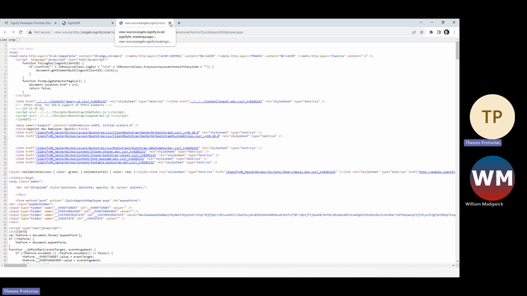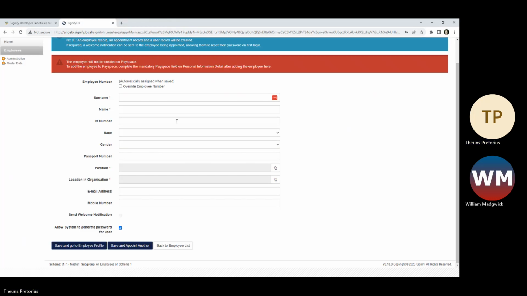So the code that was used on the appoint employee was copy and pasted, but the whole page wasn't used as a whole because the previous page is very involved. So adding certain fields to quick appoint under certain conditions should technically be easier. It was also developed after the appoint employee. We've learned from mistakes. And also on the screen, you can save and appoint another. So you can stay on the same screen and appoint another employee.